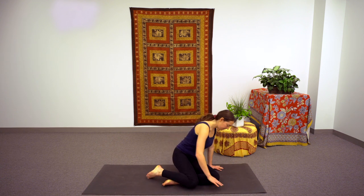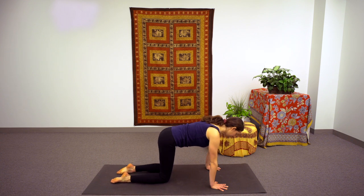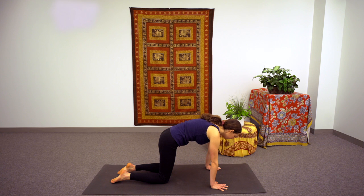You can begin in a seated pose and then make your way onto your hands and knees to a tabletop pose. Bring the shoulders over the wrists and the hips over the knees, making sure you're rolled out onto the tops of the toes. If you'd like, you can take a couple rounds of cat and cow: dropping the belly on the inhale, letting the gaze go up to the sky, shoulders pulling back. And with the exhale, tucking the tailbone under, one backbone at a time, allowing the chin to tuck into the chest. With the next inhale, make your way back to a flat back table.